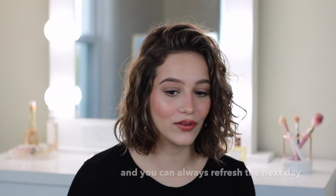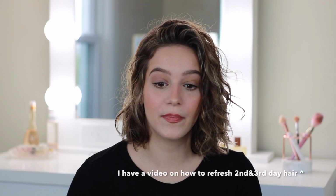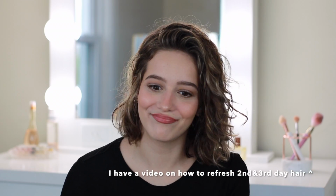I feel like with the half pineapple and even with the silk scarf, it can cause certain pieces to be a little bit odd and stick up or be more flattened than other pieces. And when I just sleep with my hair all down, it's a little bit more consistent all over the head. And so it just makes my hair look a little less wavy, but not odd, if that makes sense.